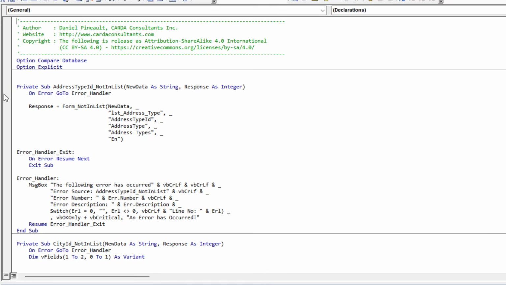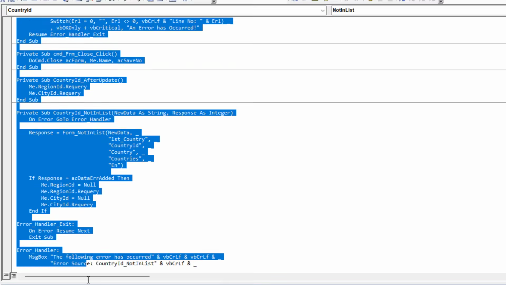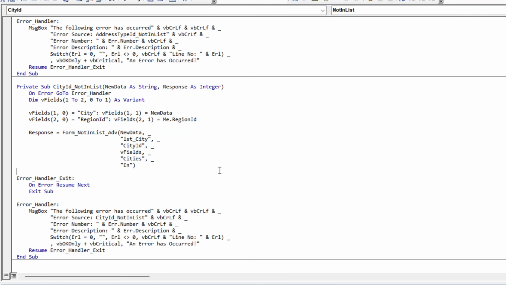So if we come and we look and we find the city NotInList right here. Okay. How does it work? Well, we're going to define an array of field values. And we're going to say, the first one is the city column and the new value that they added. But the second column we also have to enter a value for is the region ID.